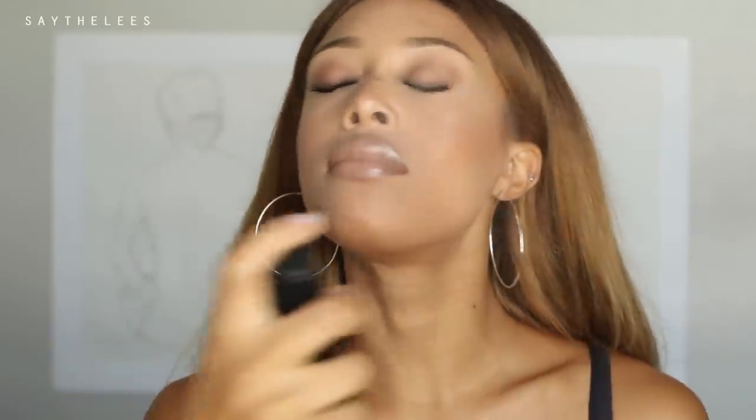This is the look — pretty much what I look like every day, but with this foundation. I'm setting it with the Bobbi Brown Primer Plus Hydrating Three-in-One Setting Spray. I'm heading out to an outdoor mall and will be in the heat all day. It's 11 o'clock now and I'll check back in around seven — that'll give us about eight hours of wear time to really see how it looks, how it moves, how it sets, and if it oxidizes.